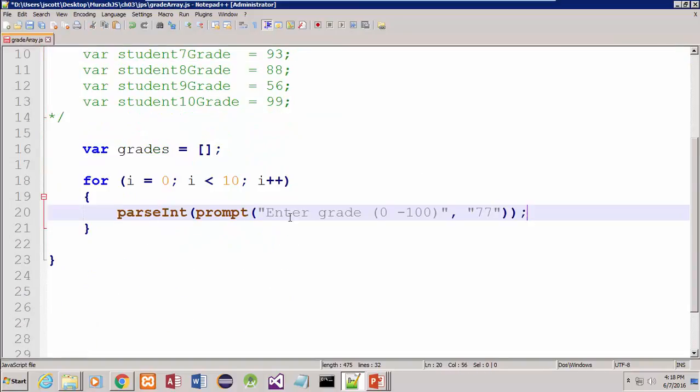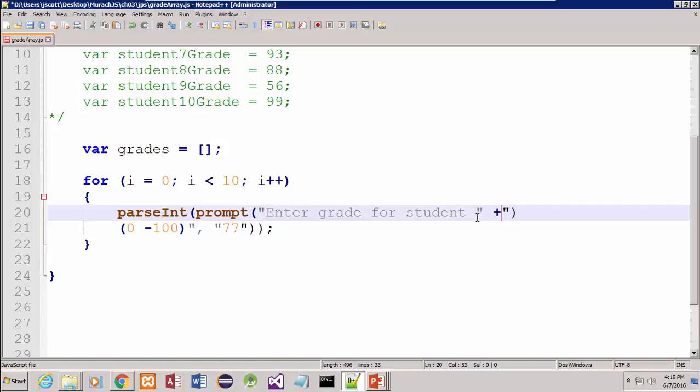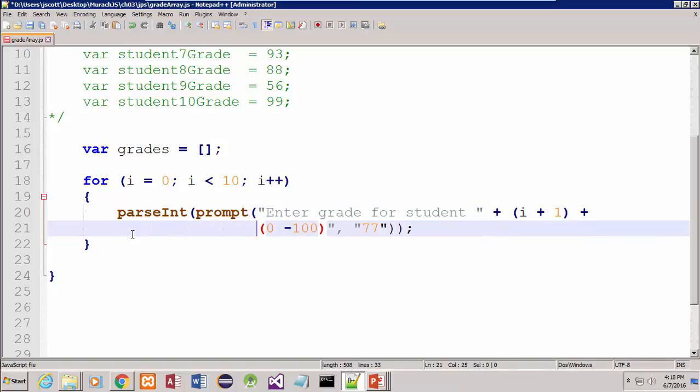And prompt, enter grade, and I'm going to say here for student, and if I say i, then the first one is student 0, so I'll put this on 2 lines, for student plus i plus 1 plus, and then I'm saying that it should still be 0 through whatever.